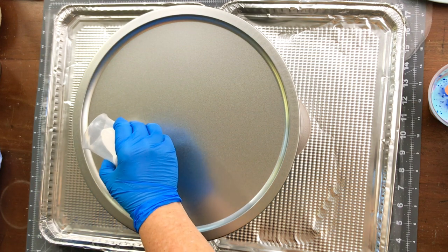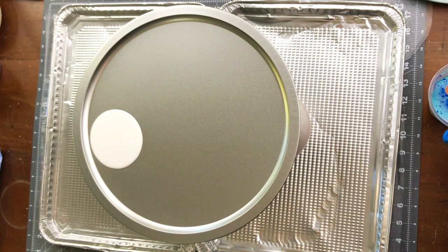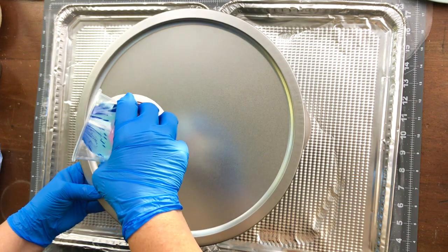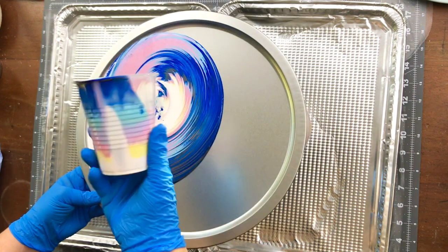Now I'm using just a plain white acrylic pouring paint right here in the corner just to kind of get things started, to make it kind of a more liquid pour. And then I'm taking my dirty pour, I think that's what we call it, a dirty pour mixture and pouring it right there. Isn't that satisfying?